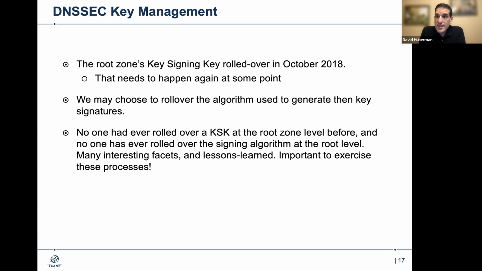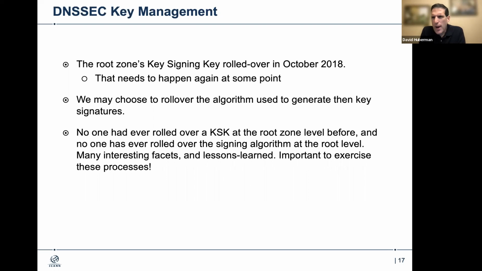And in addition to changing the key signature itself, we may want to change the algorithm we use to generate the key signature to make it more secure, to use a cryptographically more secure signing algorithm. What's interesting about this process at the root zone is no one had actually ever done this before. No one had ever actually rolled over the key signing key. And to date, no one's ever rolled over the signing algorithm at the root level.